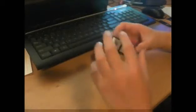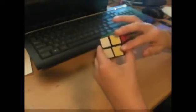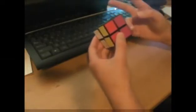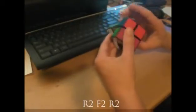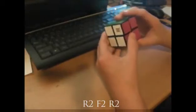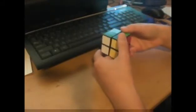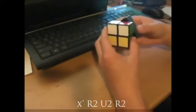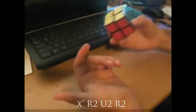First case is the easiest, but the one you'll least likely come across. This is when all you have are bars, and you need to diagonally place both layers. And this is the easiest algorithm. There are 2 ways to do this, and I find the second one easiest. Here's the first one, R2, F2, R2. And the second one is you do a full cube turn, an X prime, R2, U2, R2. I found that easier because R's and U's are easier.